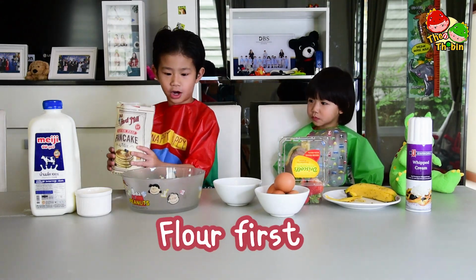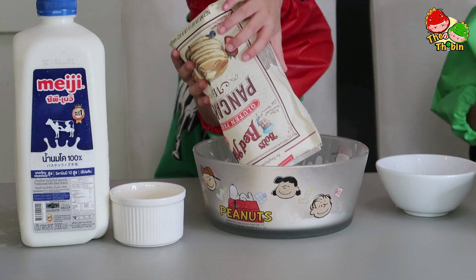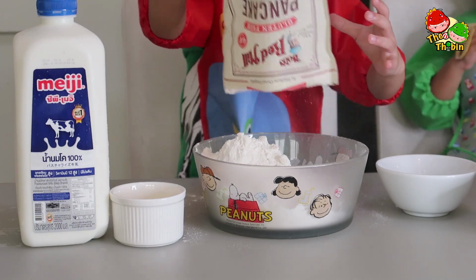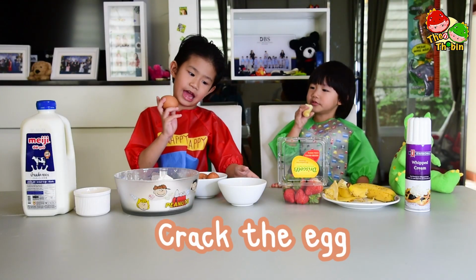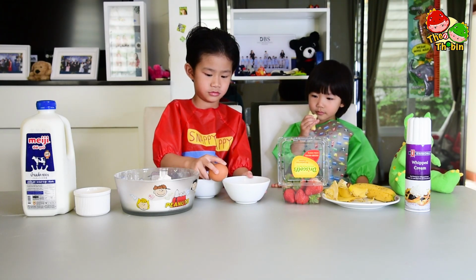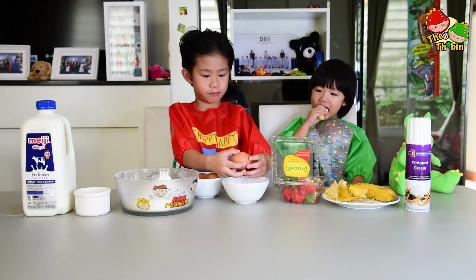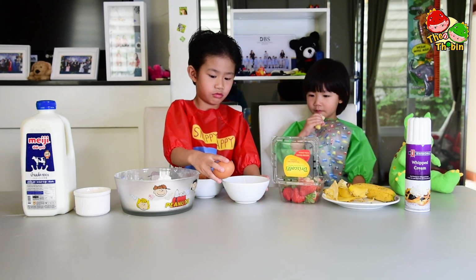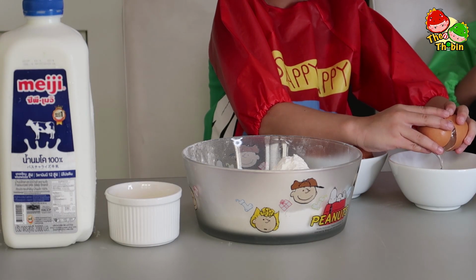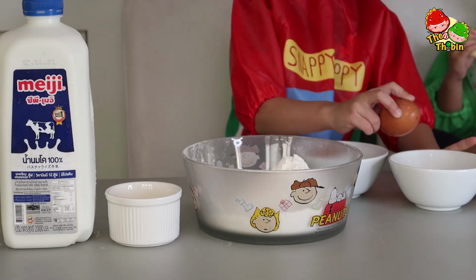So flour first. Wow, this is so awesome. Let's plug the eggs into this bowl. Okay. Whoa, it's broken. Now 2 eggs. That was really good.